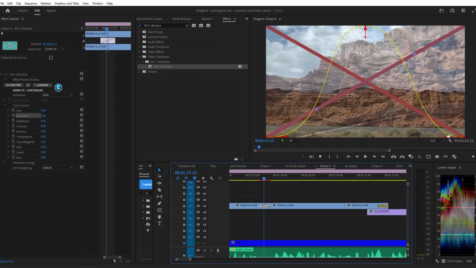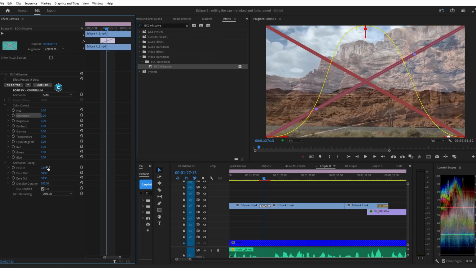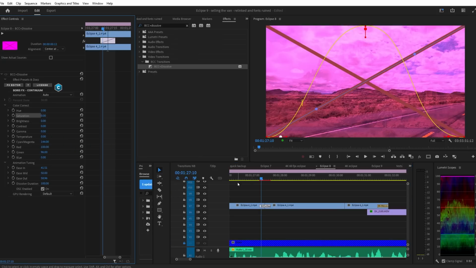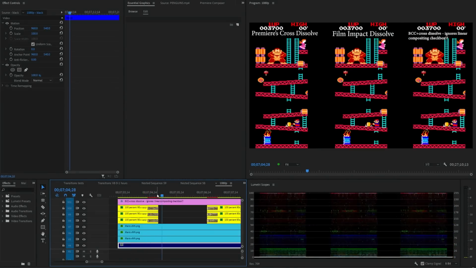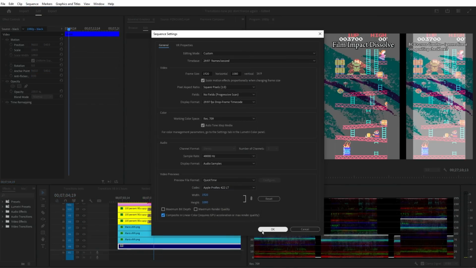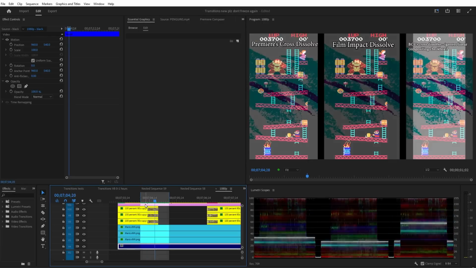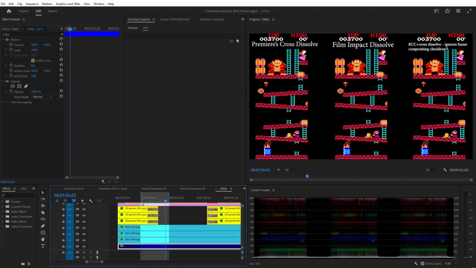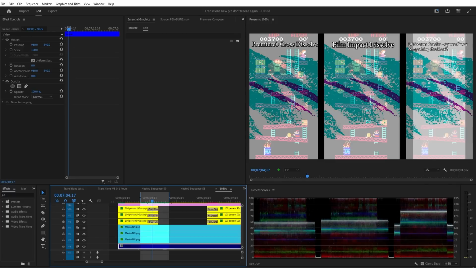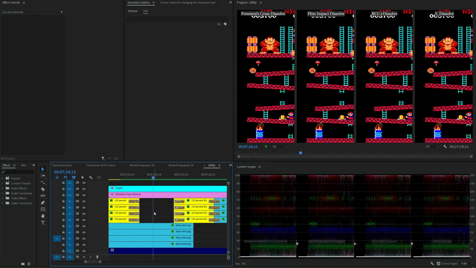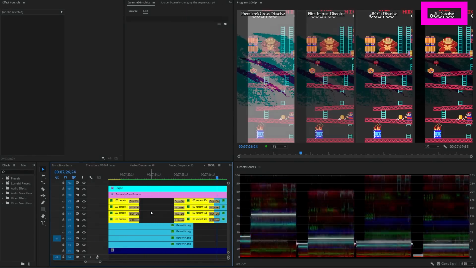Anyway, the GUI is really cool, but these particular controls aren't very useful. They don't affect transparency. They only affect the color correction parameters from up here, making them essentially useless to me. Bizarrely, changing the sequence settings to composite in linear color has no effect on this transition. But also, it does the worst job with compositing across layers compared to all other dissolve transitions, so it doesn't even matter.